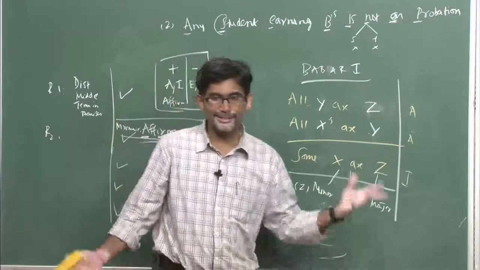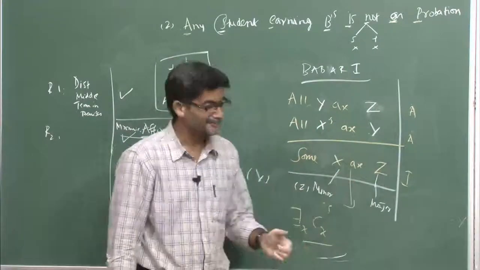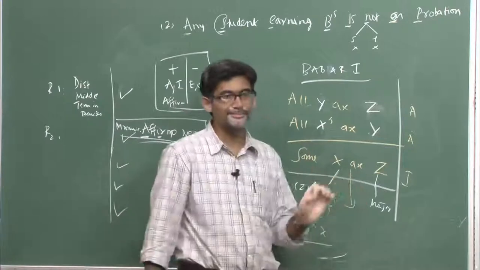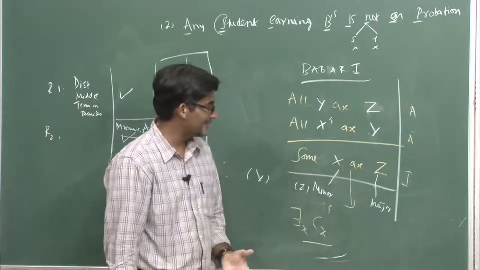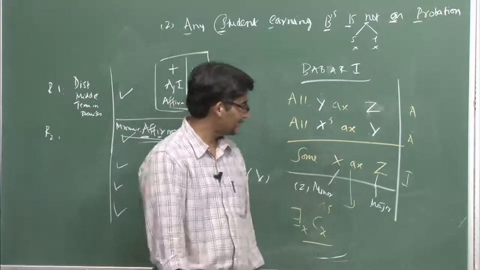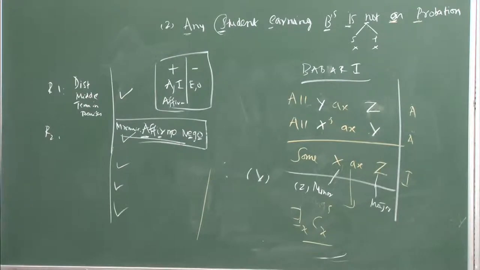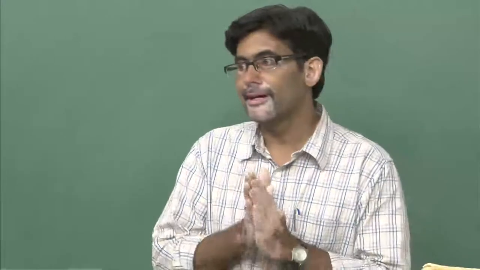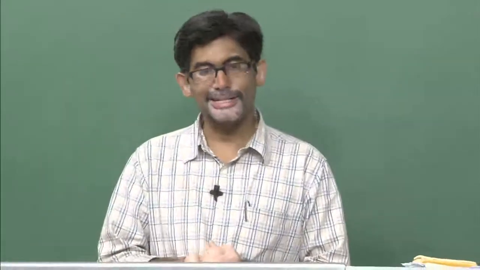Suppose you say all y's are z; that doesn't mean that it has to be existent in the actual world. But if you say that some dogs bark, then it means that there are some dogs which actually bark, so that leads to the existence of dogs. So this leads to what we call some kind of conditional validity. Depending upon whether or not the S, P, M terms are empty or non-empty, only if they are non-empty can we talk about the validity of these syllogisms.